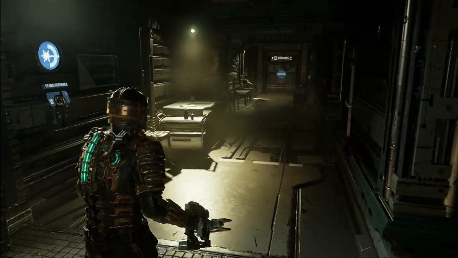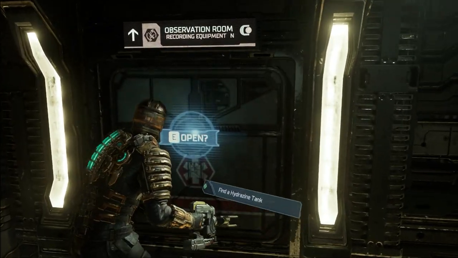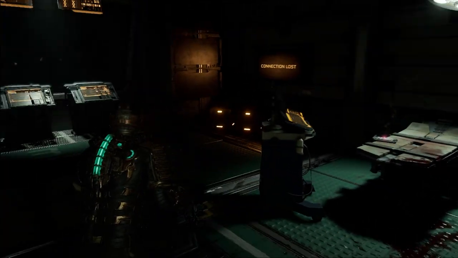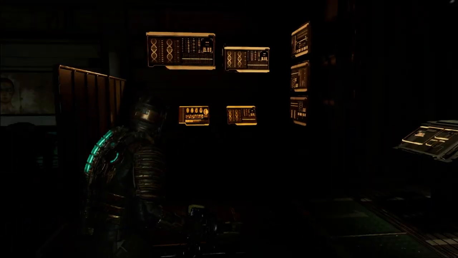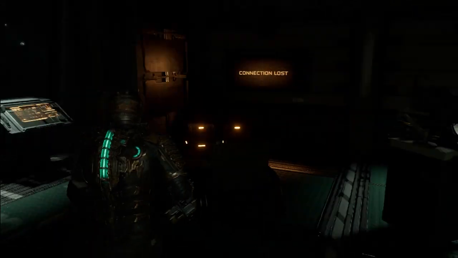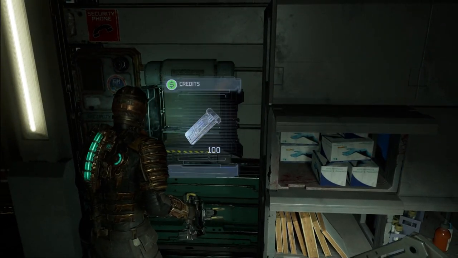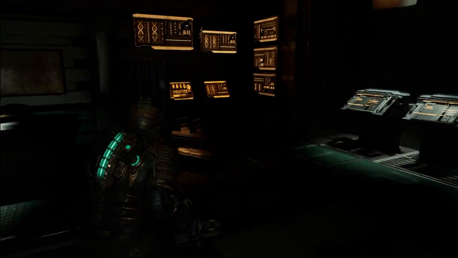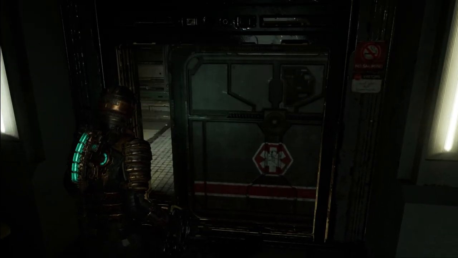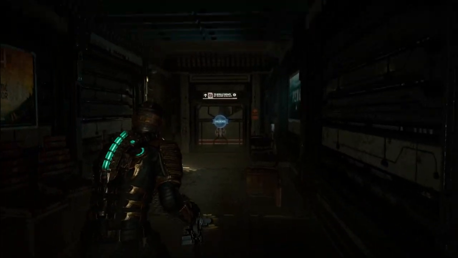There's a stasis module. Am I supposed to be going through that door? They want me to go through that door, so I'm going through this door instead. Oh, this doesn't look terrifying at all. Okay, you got me. You know what? You got me on that one. I'll give you that one. That was a little scary. Let's go.